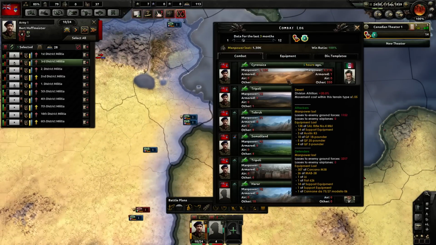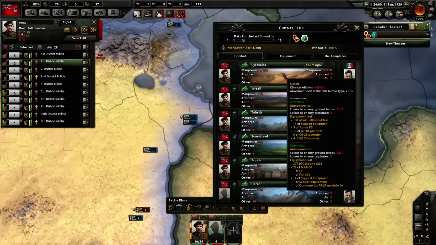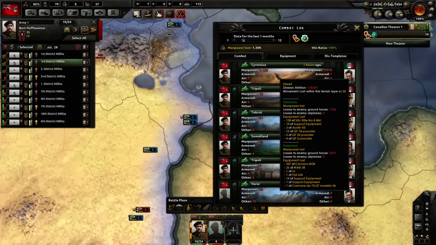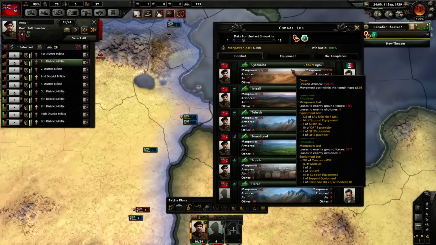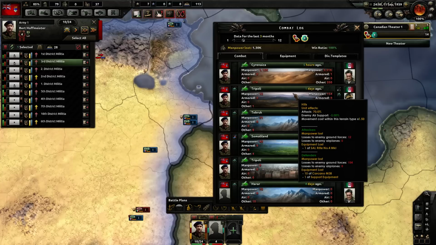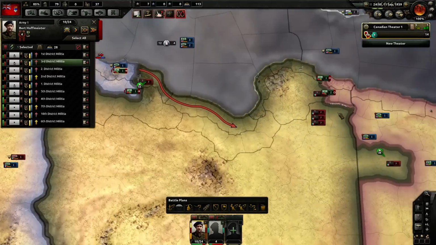But back to that. If we take a look here, we have what our losses were, whether they were suffered to ground forces or airplanes, which is an important distinction, I think, because why am I losing? I have as many units as they have, but then you look and, for example, half of your divisions have been bombed to the ground, so it's a good thing to know. And a lot of other stuff, enemy air support, things like that, as you can see here.